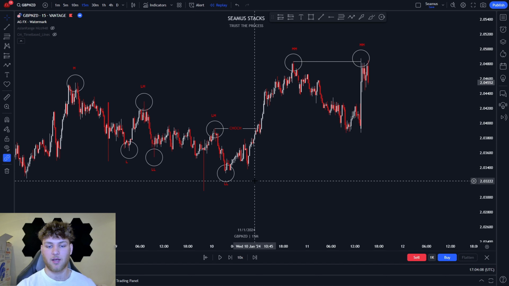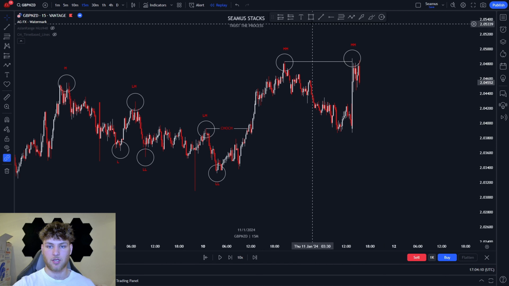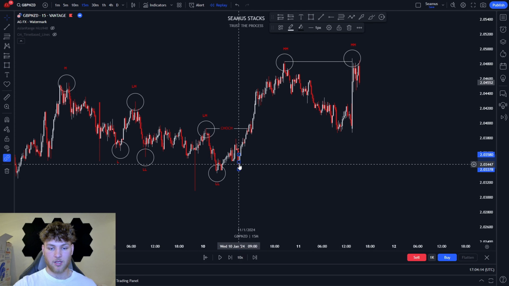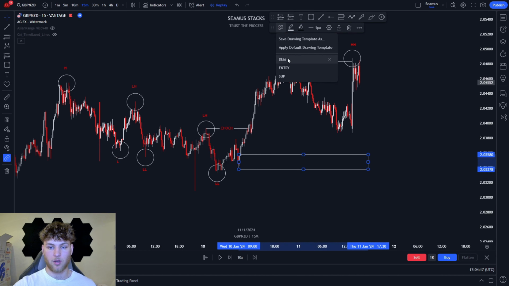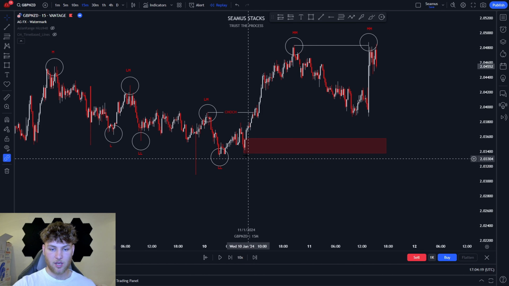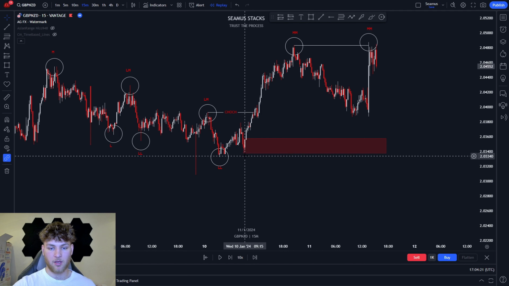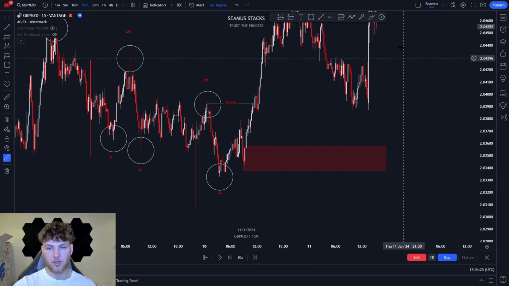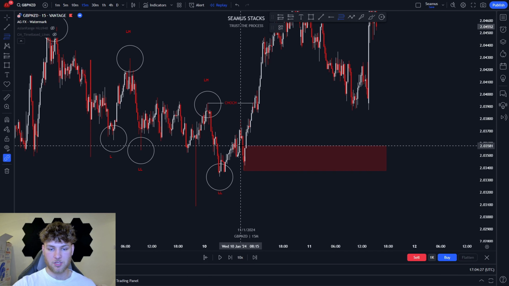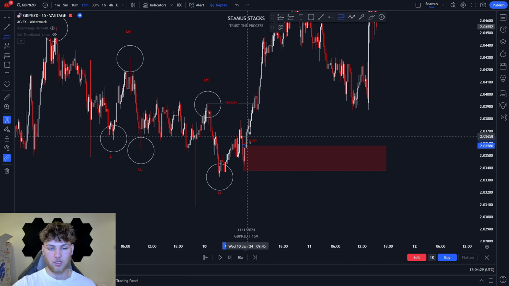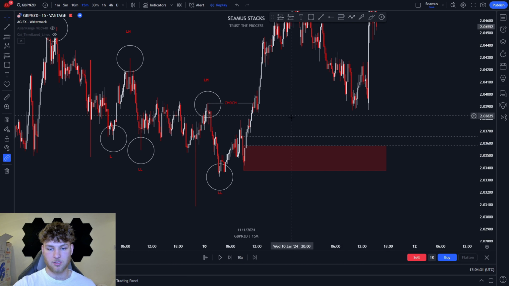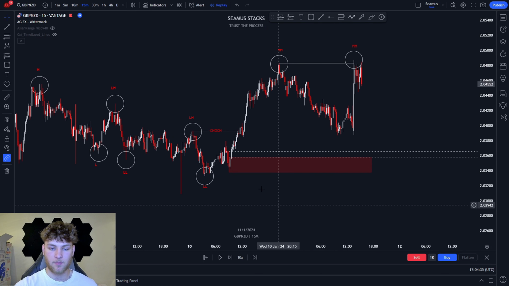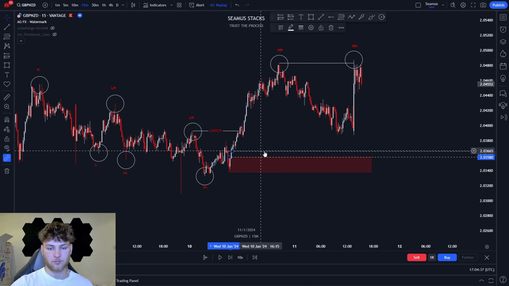Now, I can see a very valid demand zone here just because I trade supply and demand. But for those of you who don't know, this right here is a very valid demand zone. Why? Well, because it's an indecision candle indicating buying and selling power, and at which point price shows bullish momentum, and it's also got a fair value gap resting above the demand zone. So we can see this here. This is our fair value gap, which just means that price needs to fill it in and mitigate this demand zone.